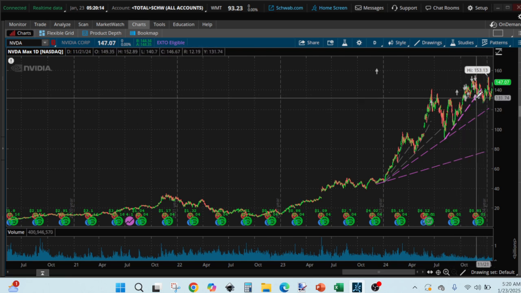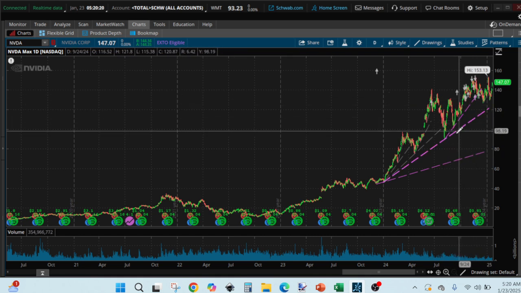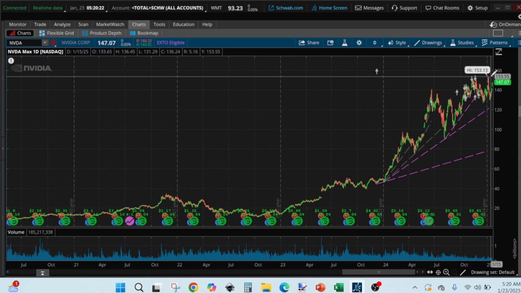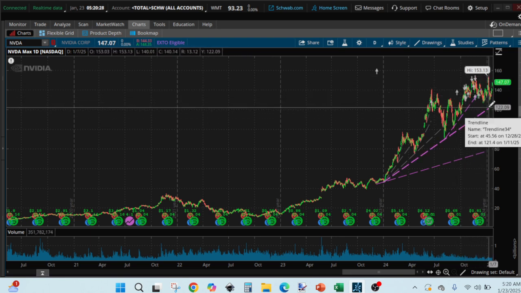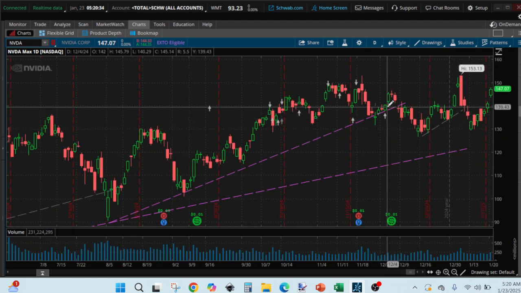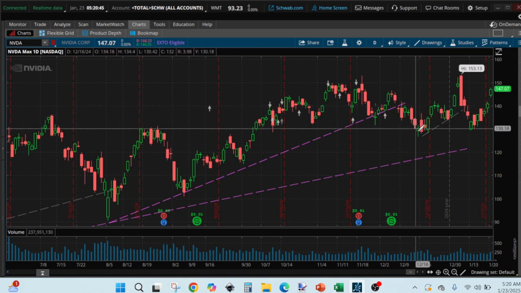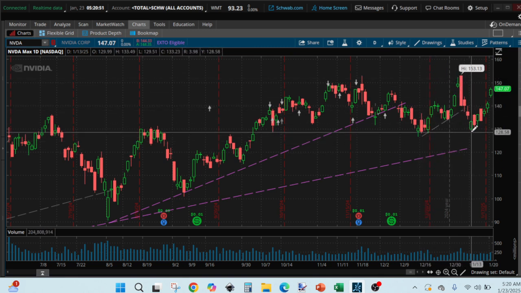So yeah, we bought it, and I think we bought it on the climb up the mountain side. Therefore, we should find a way to get out of it positively and find a way to get back in. But at this point, because we bought it somewhere here, the price is higher than where we bought it. It's positive. It just has not reached the profit target we are aiming for, but we can see that it pulled back, didn't touch it, went up, pulled back again to the same level, and started going up. So we'll just keep watching it and see.